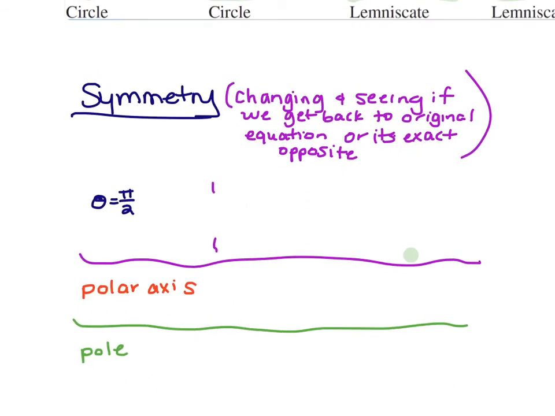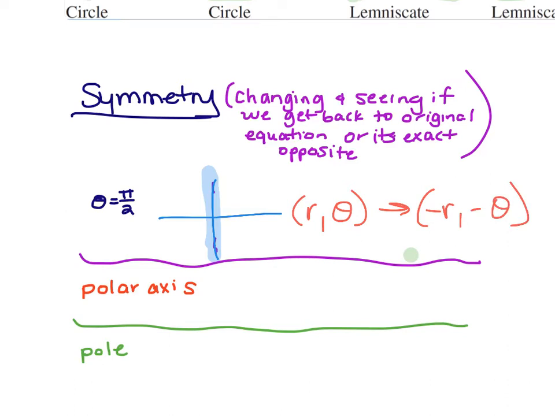When we're testing for symmetry, if we're not using the shortcut, which only works some of the time, then we're changing what's in this list, and seeing if we get back to the original equation or its exact opposite, so everything would be the opposite sign. If we're testing for the pi over 2 line, which would mean that something is symmetric along the y-axis, meaning I can fold it like a hot dog, left to right, and it would overlap, then if we had started with r theta, we're changing both the r and the theta. So for the pi over 2, it's both that you'd be changing.